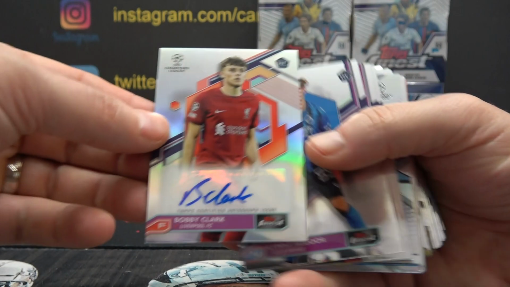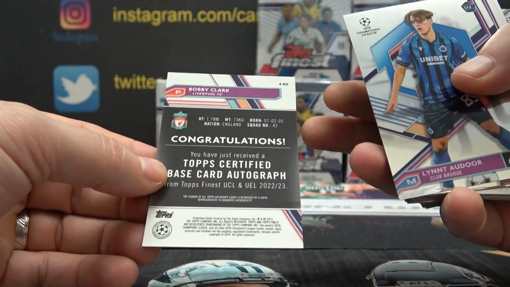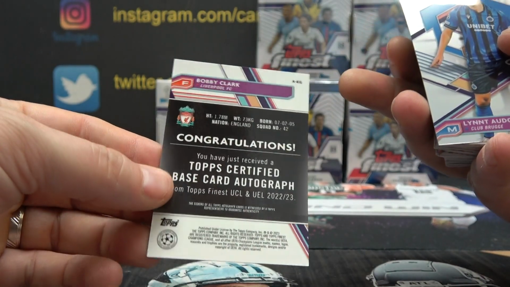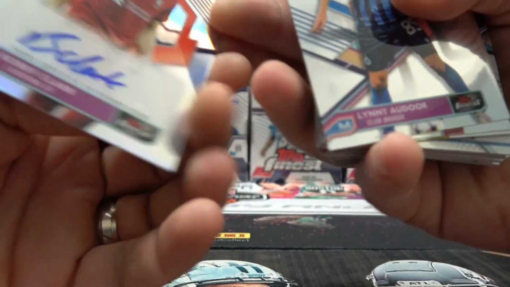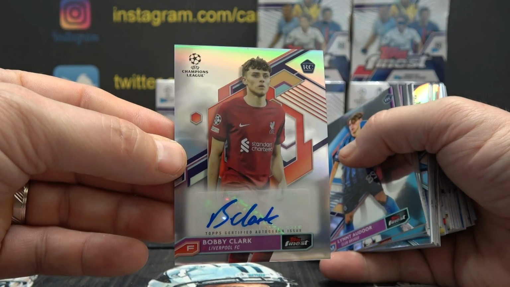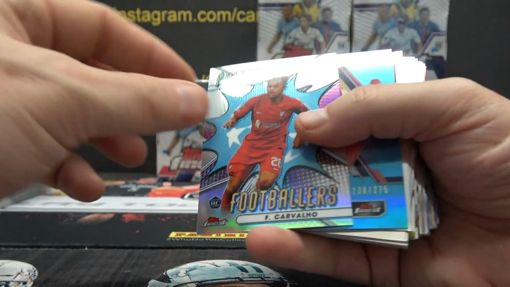Autograph number 1, Bobby Clark. Now that's entirely too easy. Bobby Clark? Wait. Why is it KG? I think it would be BC. It's A-KG. Wonder why that is. There's no K or G in his name. Clark ends in K. Either way, Rob D, it's yours. You'd think that would have been his initials BC, which C would have been 3. That's a no can do.